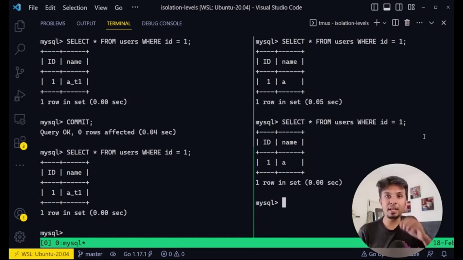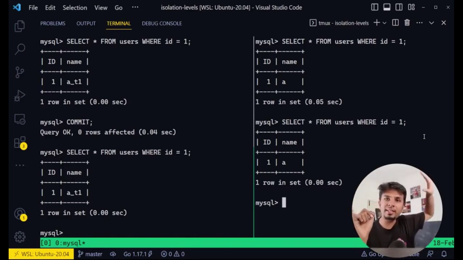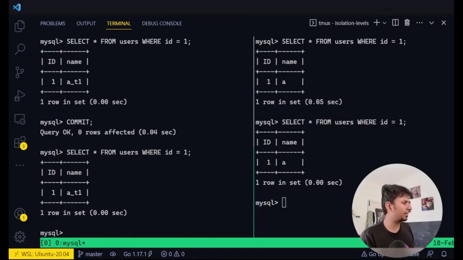Because if this would not have been there, and it starts seeing the new value, it seems wrong. So repeatable read gives you these guarantees. The first read that you do, whatever value you see, you would continue to see that same value no matter how many other transactions make any changes to that value. So it is basically opaque to what has been done elsewhere in the system. This is the concept of repeatable reads.